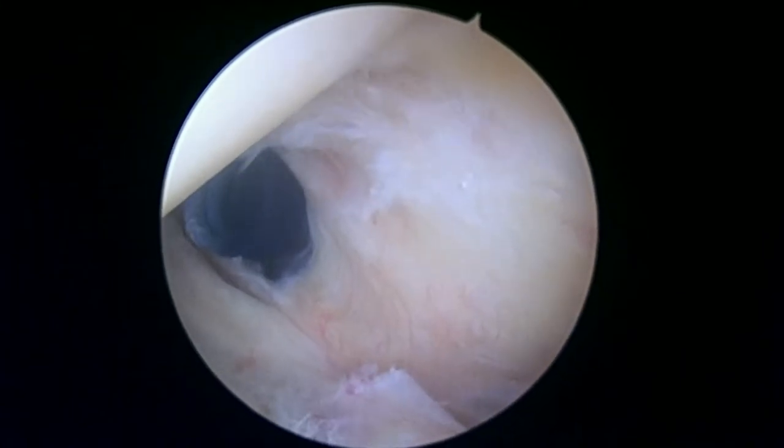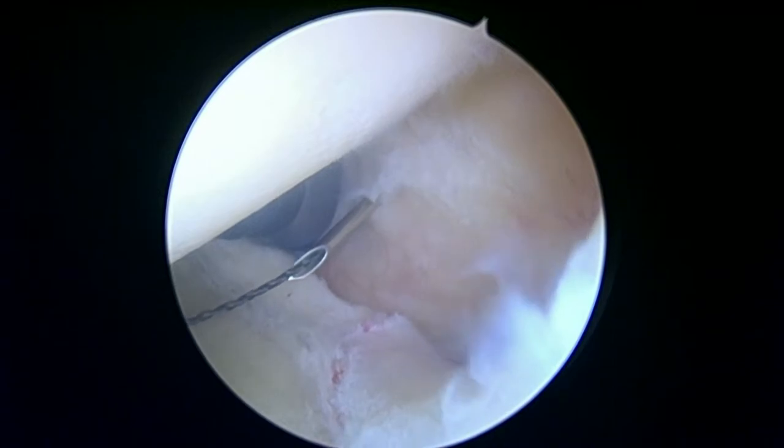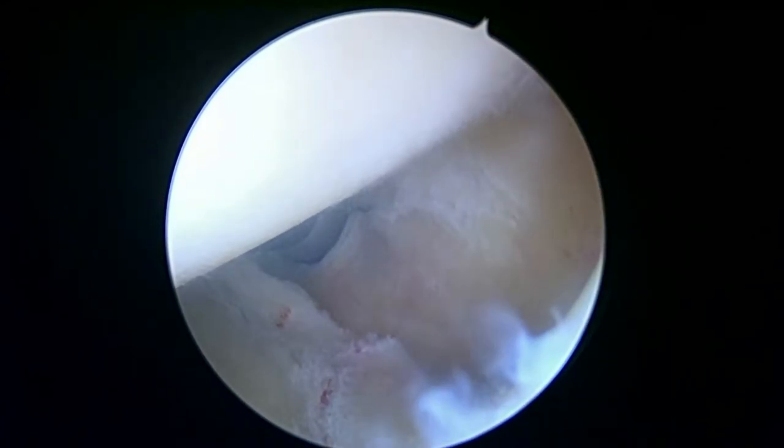We'll show you some more in a minute. Okay, so we're passing this spinal needle across the distal side of the tear here, posterior side of the tear. And then we're going to back out the needle. We're going to pull that through and load that with a suture. This is going to serve two functions. One is it's going to allow us to find this part of the tendon very quickly when we change positions with your shoulder. And the other is it'll function as a suture we can use as part of any repair that we may have to do.